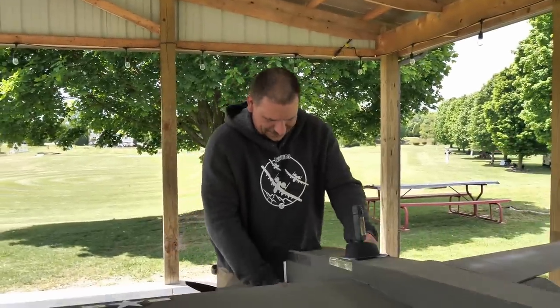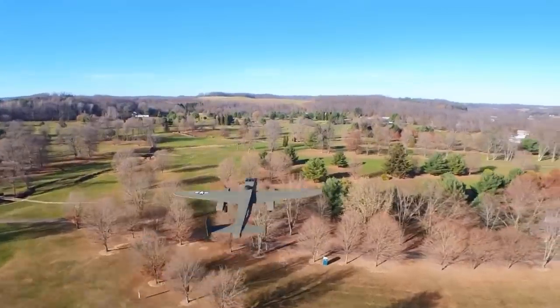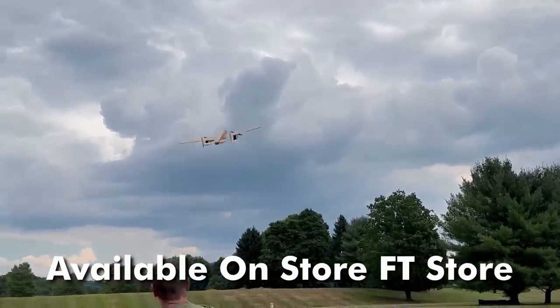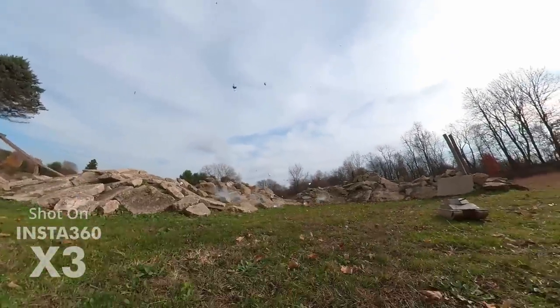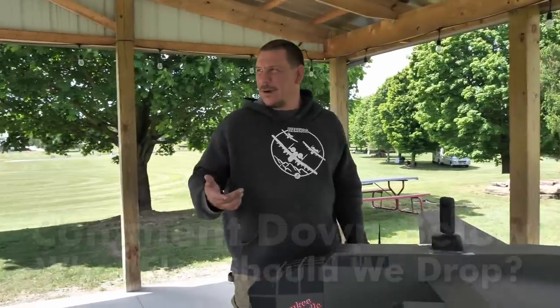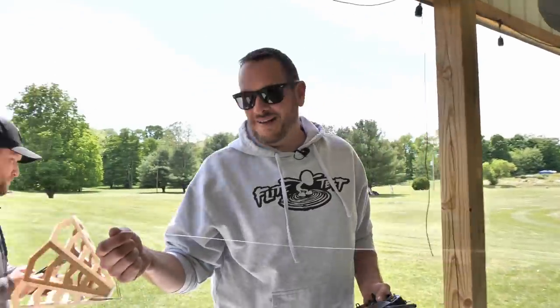Let's go down here. This model is absolutely incredible — one of the most stable platforms. This is an XL version of Dave's first design that we put out on the Flight Test store: the B25. This is the B25 XL. We use this for dropping 3D printed bombs on homoboard tanks. We always get a lot of questions on how we record stuff. This is kind of a behind-the-scenes on how we do it all — basically taking every single technique that we use and putting it in one episode, so you guys can pick and choose what you like most.